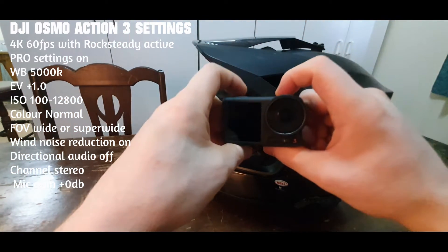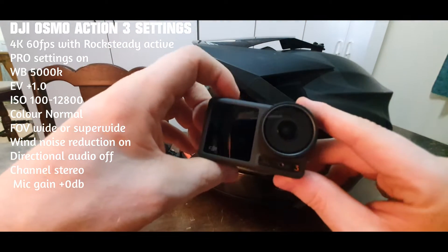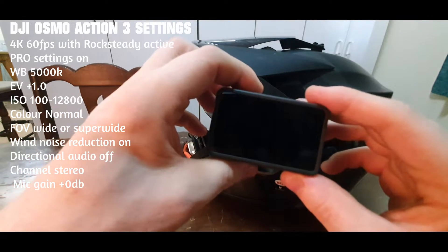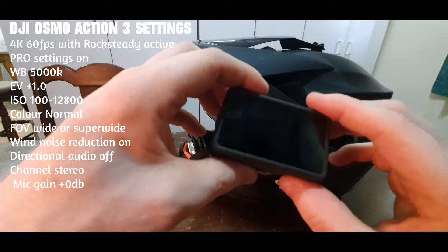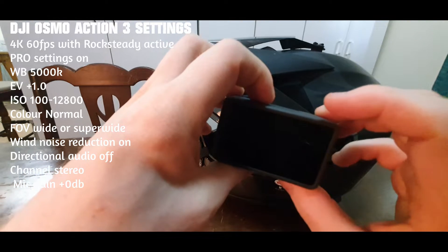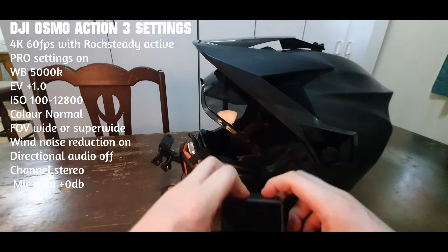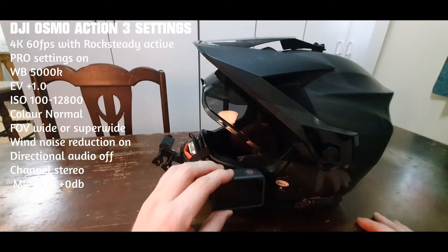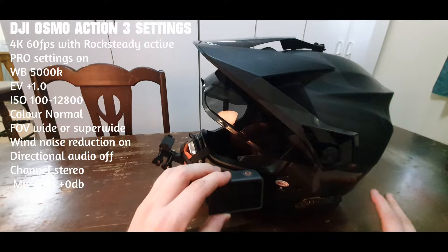I love this camera — it's really, really nice and works super well. People say it gets ridiculously hot and they've had issues where it just shuts off. I haven't had that. The only time it switched off was when I had it recording 4K 60 by my bedside, and it actually ran out of memory card space before it got to the point where it needed to shut off.